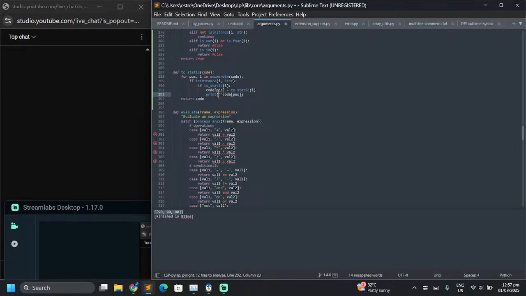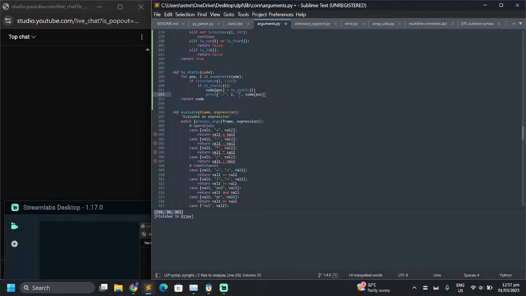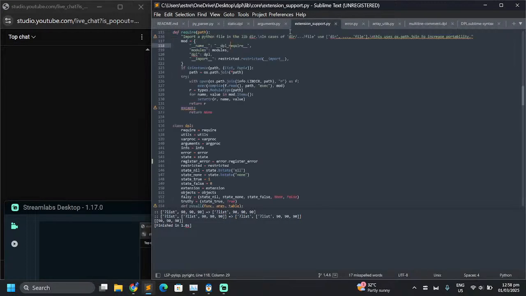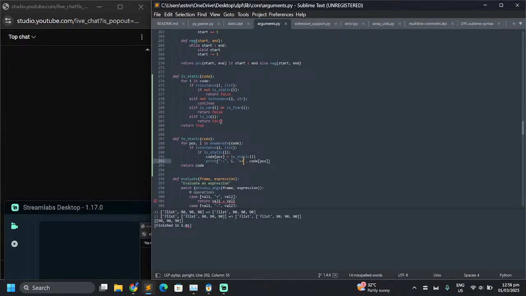So here we will go analyze it. So this static list should become this. And then this list becomes that, but it didn't work. Why? To static. Oh, oh.